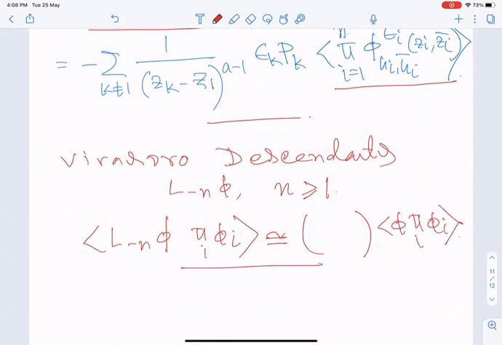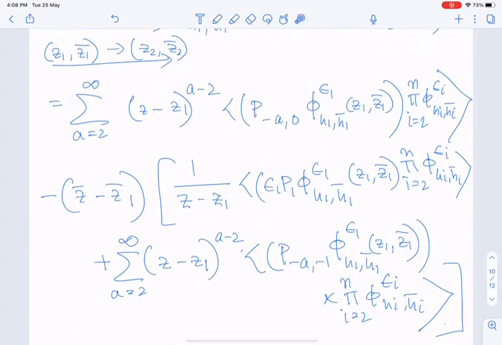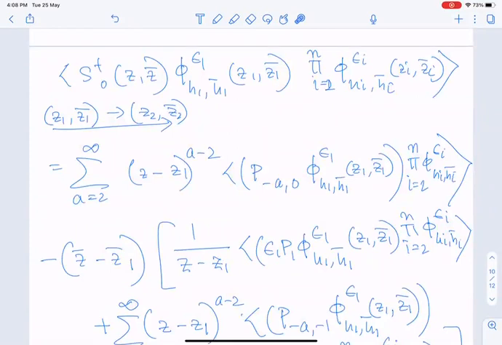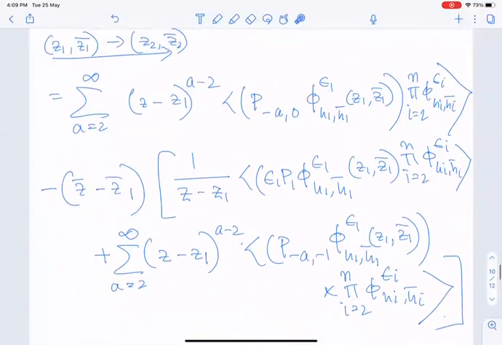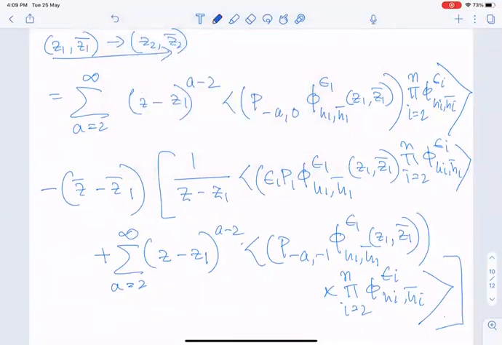In the next lecture, I will explain it more, and also I will write down the OPE. This expression, of course, is equivalent to the OPE because it is already in the factorized form. You can see that, and this is true for any scattering amplitude. In fact, this is true also for the loop amplitudes. So I think I will stop here. Next time I will explain this more, and then in the last lecture I will talk about some applications of this, I mean, how to determine some set of scattering amplitudes from these things. Okay, so I'll stop.